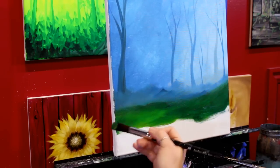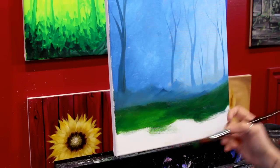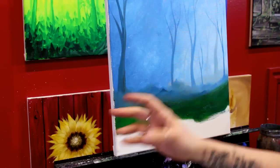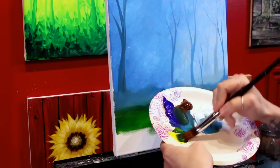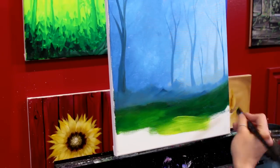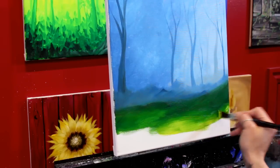And see, because I'm using this brush and kind of doing those lazy X's, it's giving us a dynamic ground. It's not just a flat ground. It's got some movement in there, and that's what I like. I think I'm really just gonna pick up yellow for the rest of this. That blue-brown on my brush is strong enough that it won't go away completely before we get to the bottom.